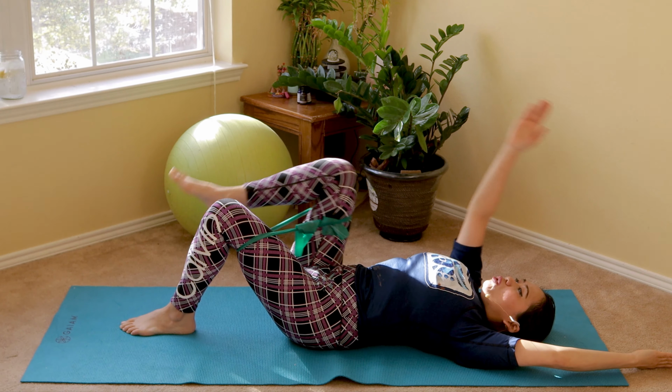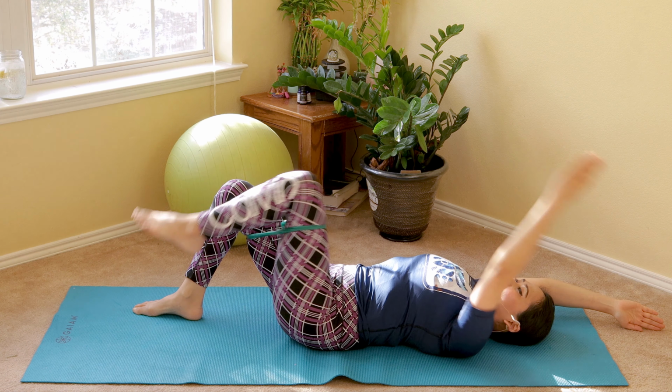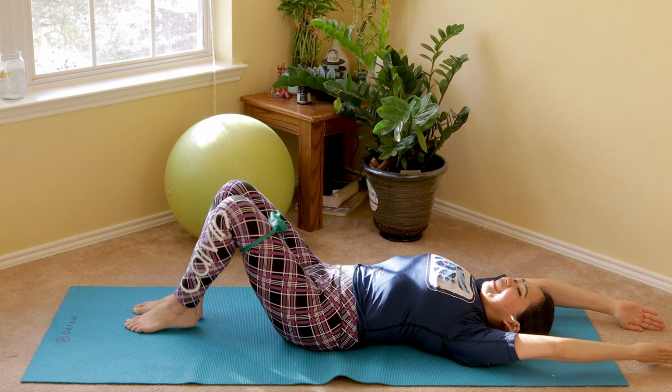With your breathing, you pull your belly button in to engage your core muscles. Inhale as you lift, slowly bend your knee. Two more to go. Last one. Inhale and then exhale.